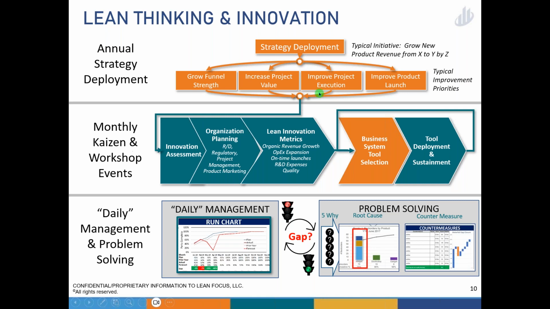So for example, if I want to increase my project value, one way to do that is to make sure my projects are defined so well they execute well. So if I'm having problems getting products out to market that perform poorly, it could be a strategic initiative to get products that perform better. It could be, and probably the most natural fit is, business tool selection. You might say, hey, the last 6 projects we've done, we have really had a ton of scope creep. We've had a hard time managing it. We have project managers change. We don't have any way to keep straight what happens when a new project manager comes in. And you might say, I want to integrate this business tool into my business system.